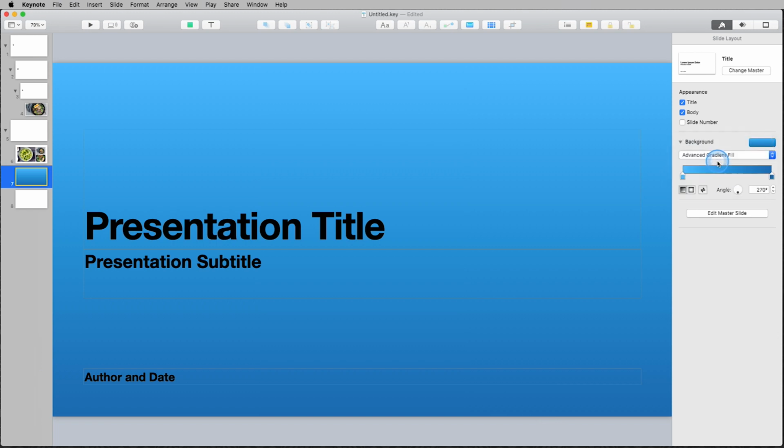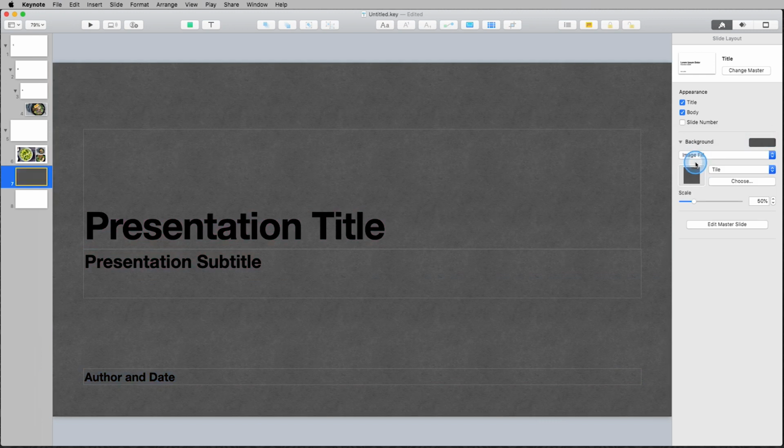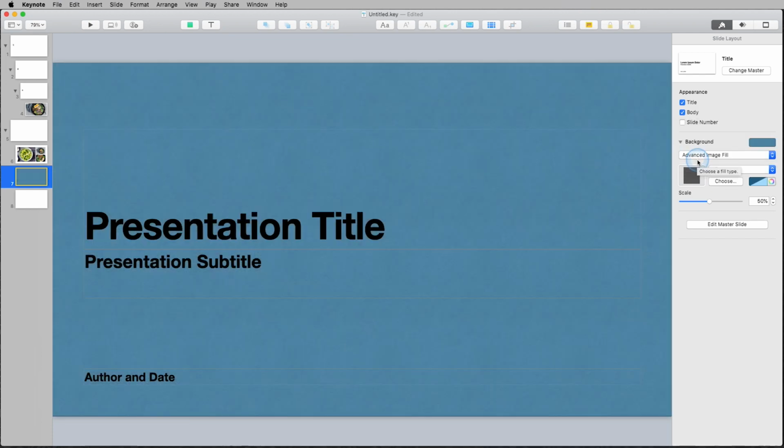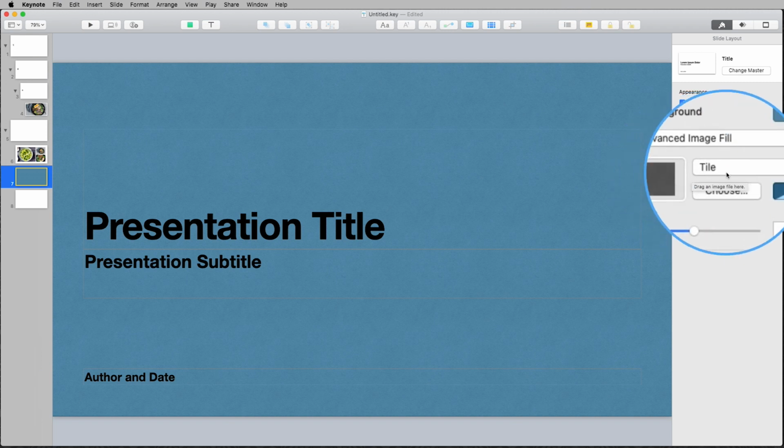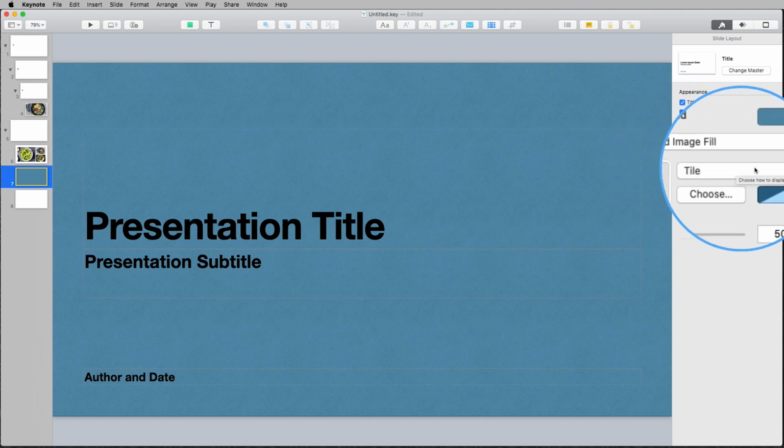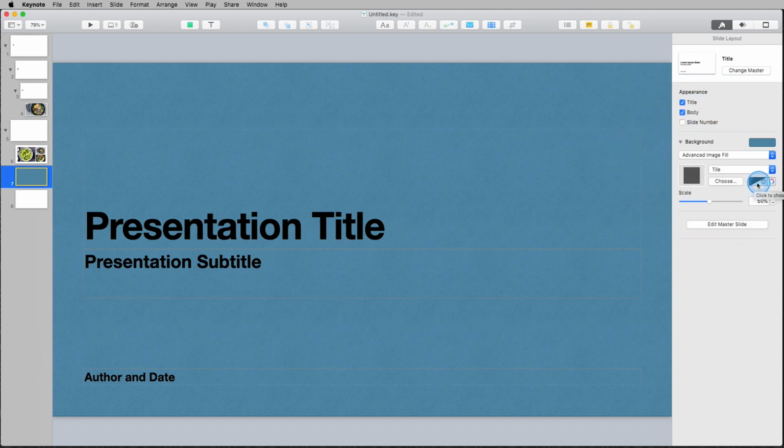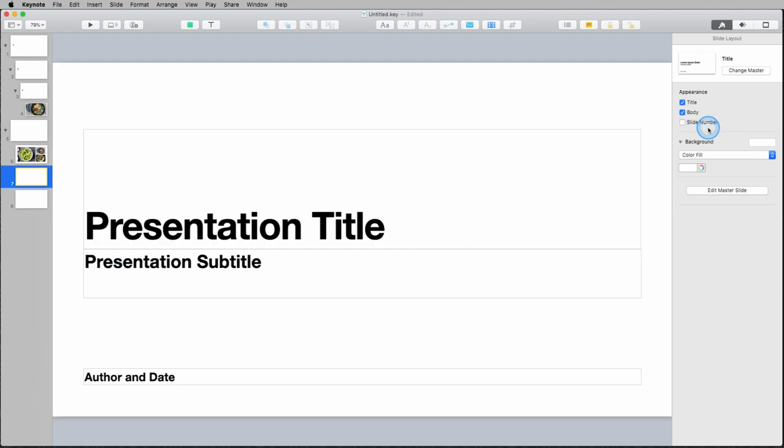An advanced gradient, which is going to mean I can actually use multiple colors if I want. So if I want to do something crazy like that, that's what an advanced would be. Image fill. So if I actually want to be able to, just like it says, put an image in the background, or an advanced image fill. And so this is something where, again, I can go through and I can pick an image. I can decide if I want to tile it and then do something like put a gradient on top of it. A lot of different options for this one. We'll just keep it simple and use it for that sort of color fill.